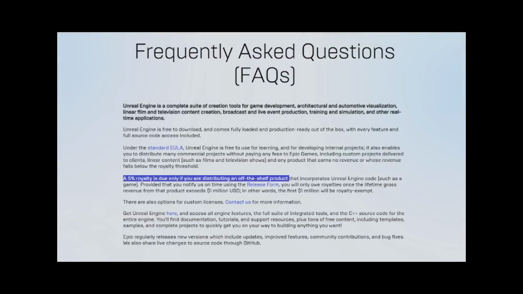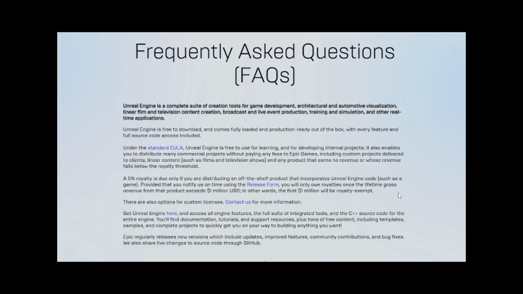So for comparison, the Unreal Engine, which is Unity's big competitor, it charges you 5% of your total revenues after you've earned at least $1 million on your game. Now, that can work out to be a lot of money, especially in the long run if your game is successful. But the difference is that they're taking a cut of your revenues, that is, a cut of money that you've already earned. But when Unity charges you for an installation, you're being charged whether or not you've earned any money.